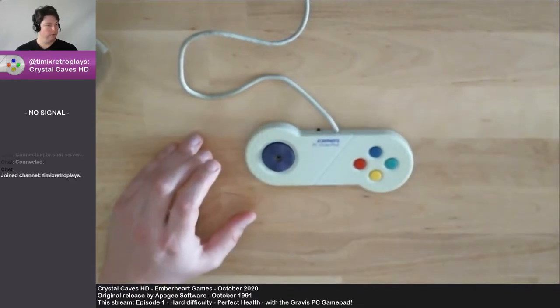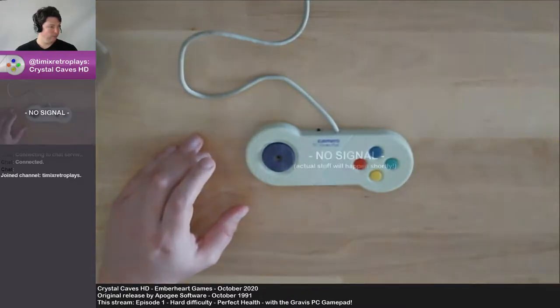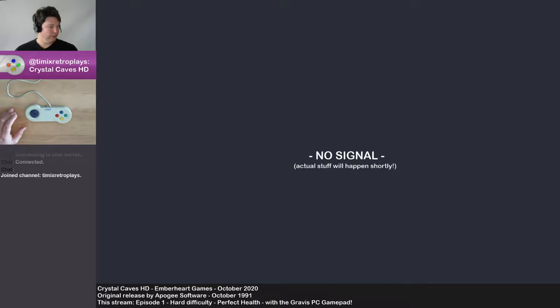So, let's flick back to this view. Just for fun, within OBS, which is my streaming software, you can set up a bunch of different scenes. This is the one from last night that had the keyboard fully in view. I've created a second one that's got mainly just the gamepad in view, so you can see that as I'm playing along. So let's fire up the game and get started.